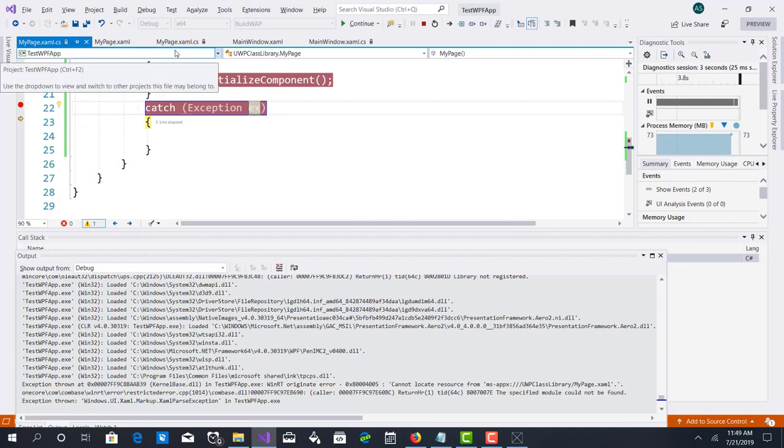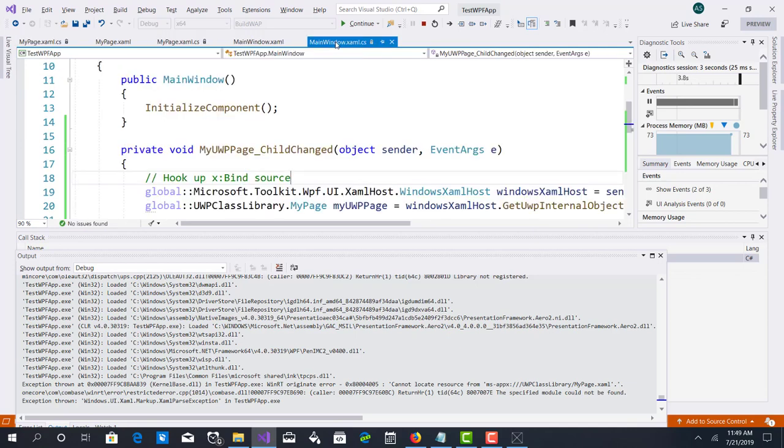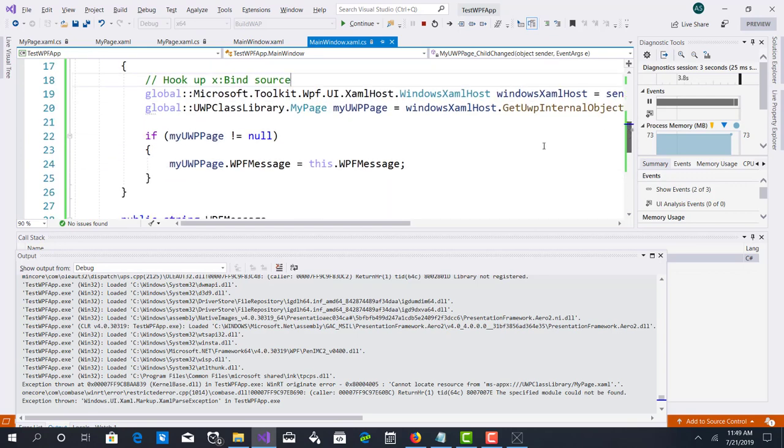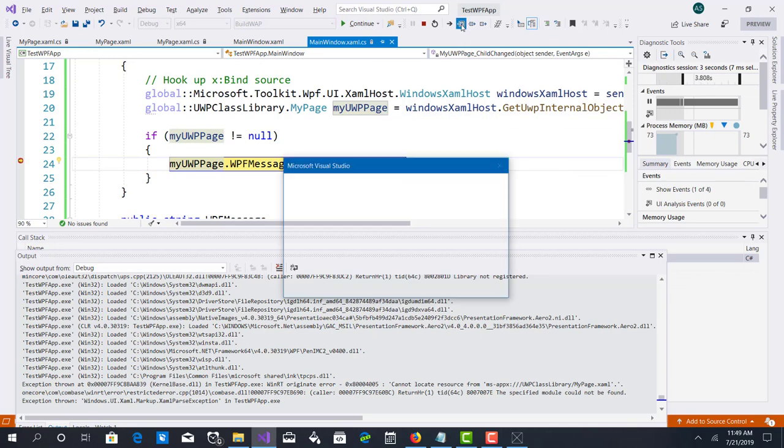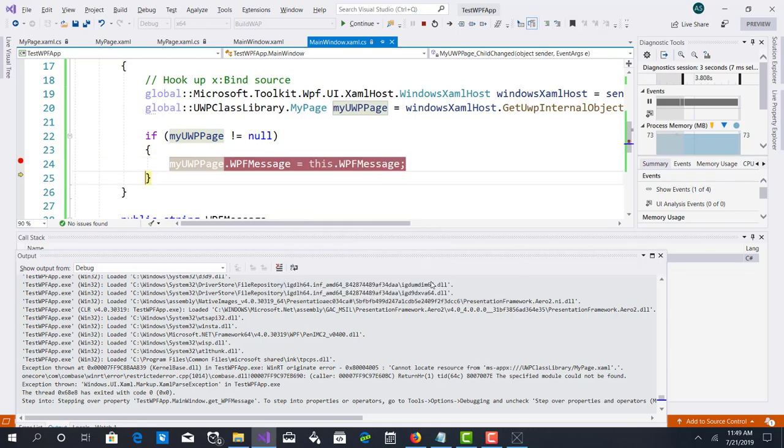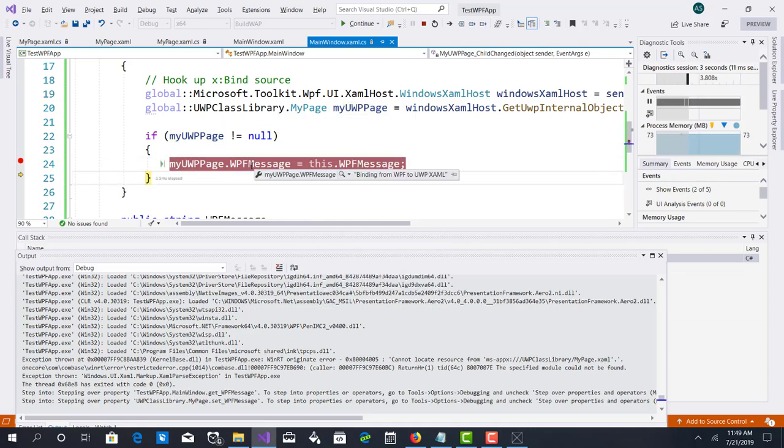So what I want to do is go to the MainWindow.cs. I want to see if the binding is working. Okay, the message is there. So I'm going to click one step in. Okay, the binding is working. Okay, let's continue.